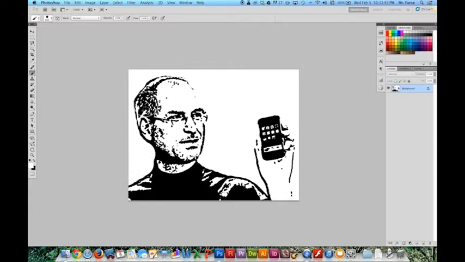Something to keep in mind as you're doing this, it is a good idea to keep a black line around the entire outline or perimeter of this picture of Steve Jobs. So you can see around his head, I've kept a little thin black line around his head to frame him out in cases where that line may never be there. And I'm referring to right here on his forehead and even around his hand. It would be a good idea, and it's going to help you out in the future of this project, to go ahead and add that line.